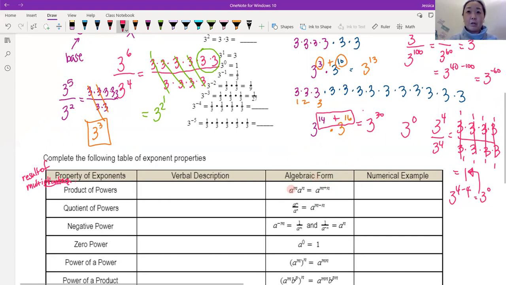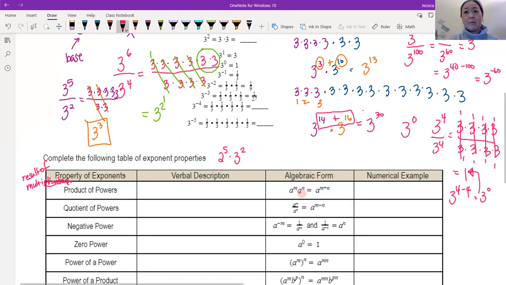So we have A, and notice all of these had the same base. If we had different bases, we'd be talking about different things. It would be like saying 2 to the 5th power times 3 to the 2nd power. How many 2's are we multiplying? 5 of them, and then 2 3's. You wouldn't add them up because these are 2's and these are 3's. Do you see what I'm saying?